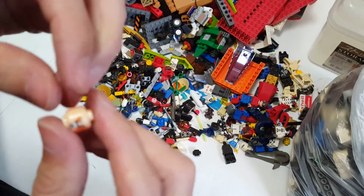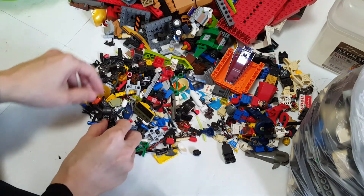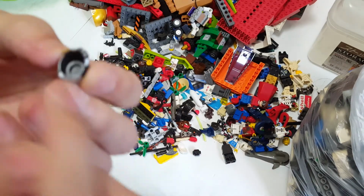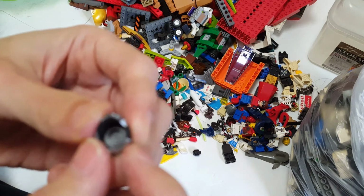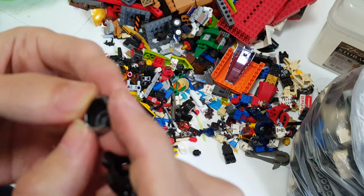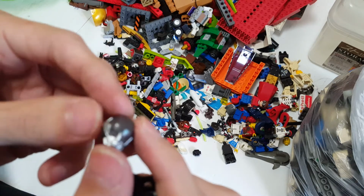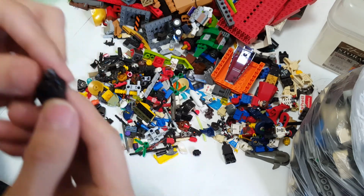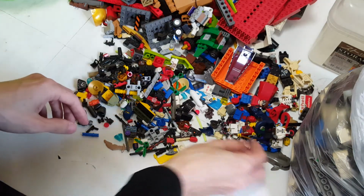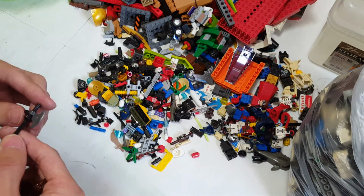What do I have here? Okay, so lucky it's a fake one. These are okay. It says Lego right there, and it's a... I've never seen this. Oh my god, this is a Lego. Capital C in a circle with Lego. Oh my god. Where's this coming from? It definitely looks like a fake one. How about this? Oh my god. Okay, let's still get all the pieces from here.